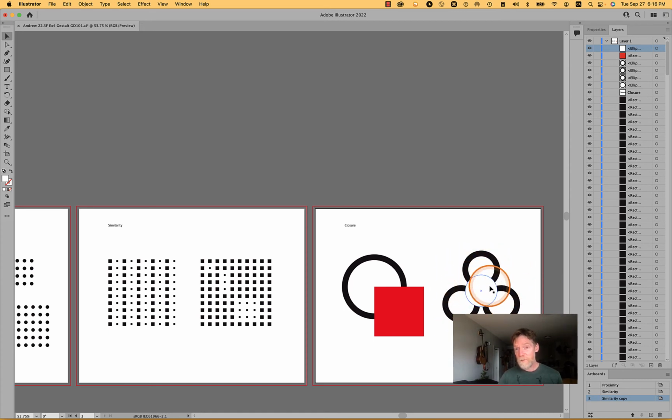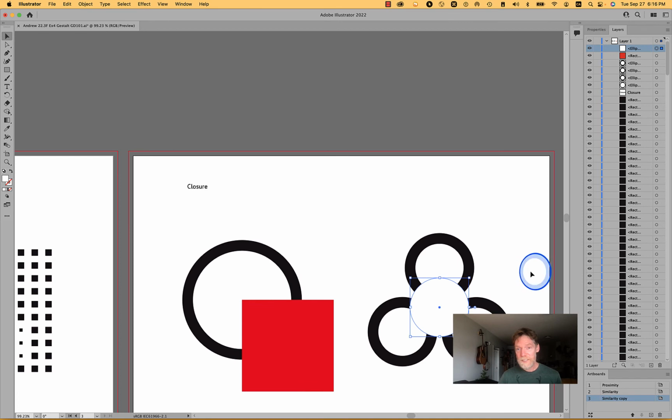So a couple of ways you can rearrange things, and you can see right away that the law of closure is working here, that we understand this. Even if we didn't know how it was drawn, we understand this to be a circle, even though we only see just hints of it. And we understand that these ones are hidden behind the white one. Again, it needs some massaging for it to be perfect, but it's that idea that we understand it.